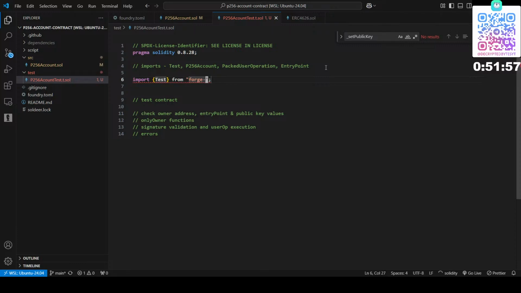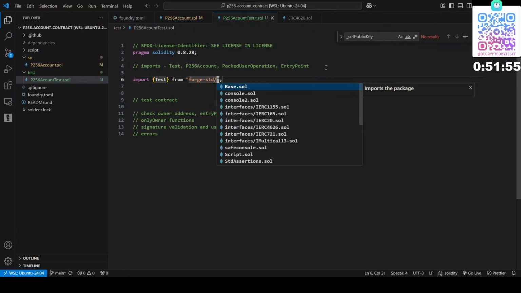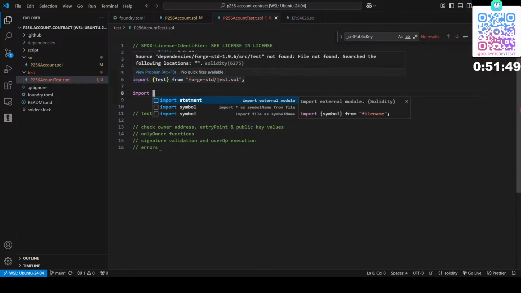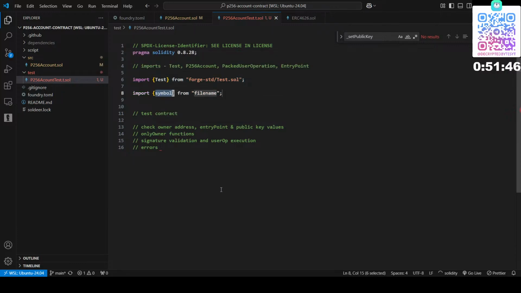Test from forge-std/Test.sol. It just took a while for VS Code to realize it. I already know my system is slow, so that's not an issue.